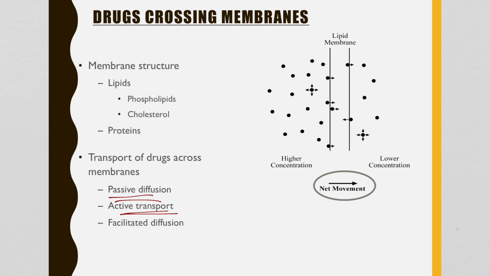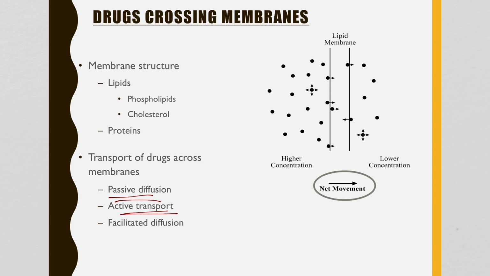And then last but not least, you can have facilitated diffusion, which is kind of a combination of both passive diffusion and active transport. So in this process, it requires a carrier protein, whether that's albumin most often, right, to carry a medication from a higher concentration to a lower concentration. So you get both. You get passive because we're moving from higher concentration to lower concentration, but you get the active because you have the binding of the drug to the protein to be carried from that higher to a lower concentration.